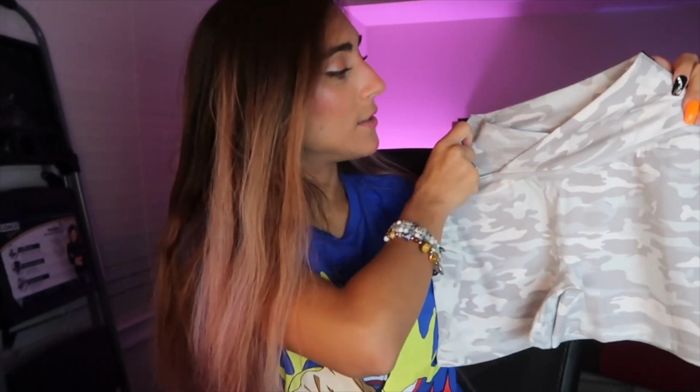Now I did get the Surface Path shorts as well to pair with these, and I got these in a size extra small as well. My last video I got them in a size small, so I wanted to see what the Surface Path looked like in a size extra small, because I do really love the Surface Path collection. I feel like the Surface Path for me is very true to size, so I don't usually have to size up or anything like that.